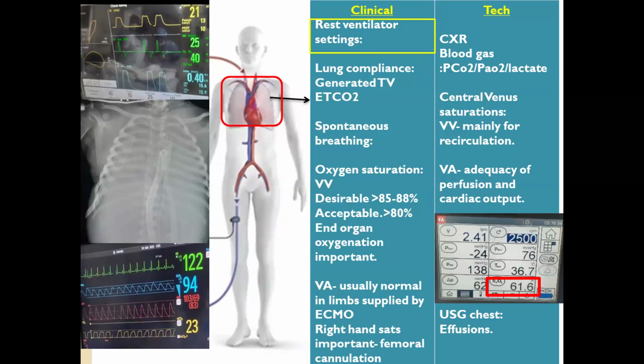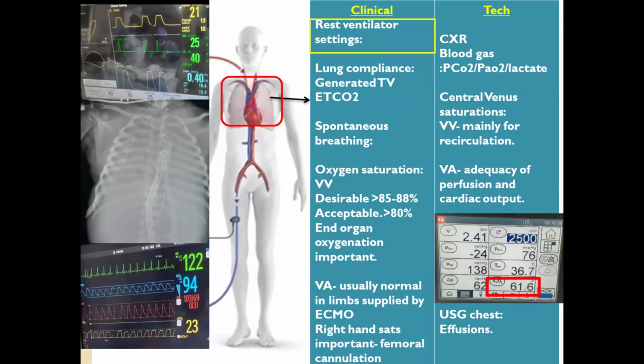Spontaneous breathing is something which can be permitted at a later stage, but usually in the early phases it is restricted, so we have to keep monitoring for those things. If somebody is breathing comfortably without increased work of breathing or generating excessive transpulmonary pressures, then spontaneous breathing is permitted in these patients. A lot of adult patients, over the first week of ECMO, when things are more stable from the ECMO circuit point of view and ECMO run point of view, are even extubated. Some of them are even on BiPAP and other non-invasive supports, allowing spontaneous breathing to happen, which actually helps the lungs recover better, and diaphragmatic and respiratory functions can be maintained.